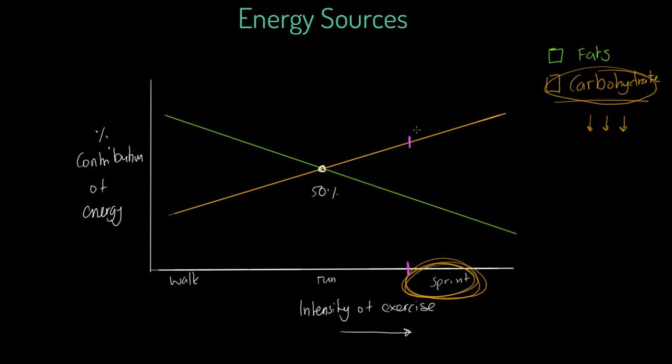I've got one last point I'd like to make. Notice something. At no point in this graph is one energy source only contributing. They are always both contributing in different proportions. And it's important to remember that, because sometimes we tend to think that it's all carbs, or anaerobic stuff is all carbs, or let me rephrase that, actually, because it actually is. But we might think that when we're working at high intensity, it's all anaerobic, it's all carb-based. No, we're still getting this utilisation of fats. It's just a much lower proportion of the total energy contribution.